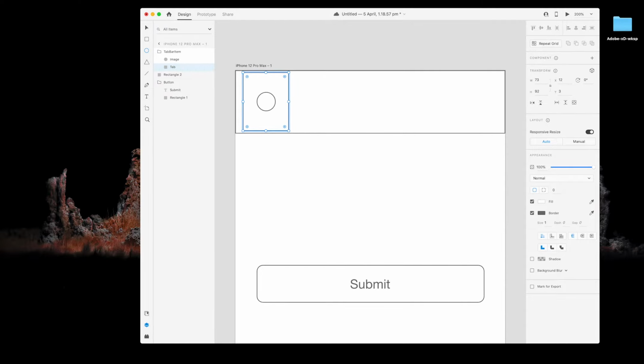Okay, so now we have one tab bar item ready, and we're going to create a total of 4 tab bar items inside this tab bar.